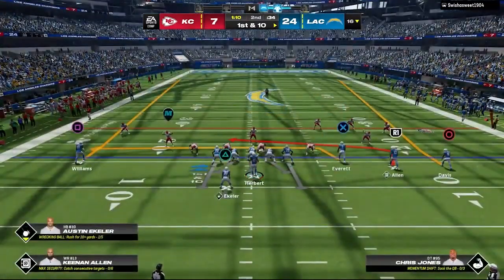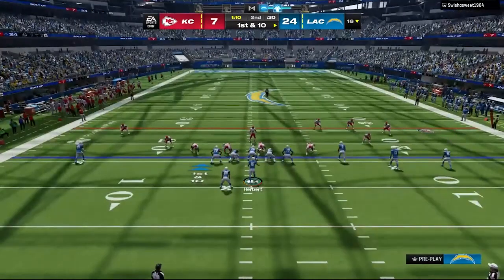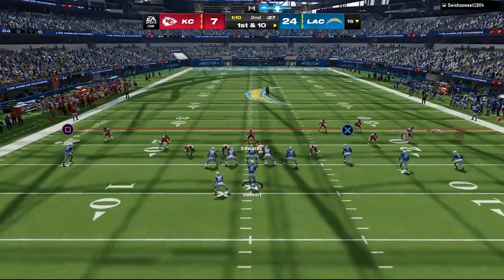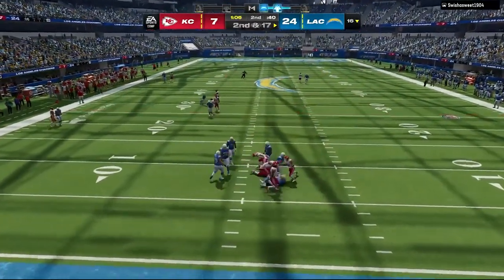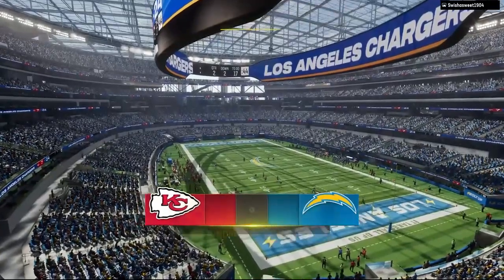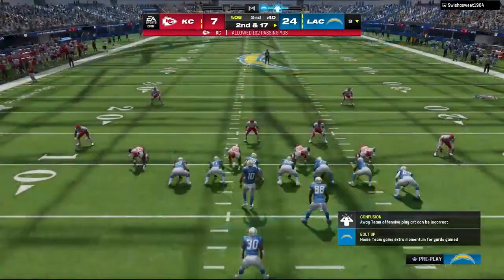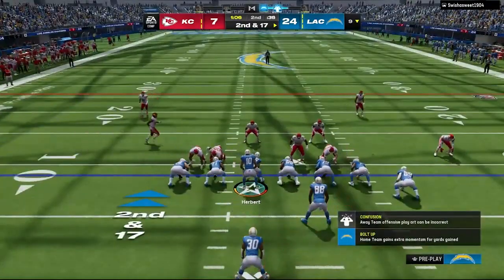The Charger drive about to get going. It was still more than a minute to go in the half. Time to try to mount a drive. And I would think that they would have to. This is today's NFL. You got to push it whenever you get an opportunity. You could never have enough points with the high-powered offenses that you face. And analytics will tell you, try and score when given the opportunity. Don't need it all back at once, but you figure they're going to need something here.